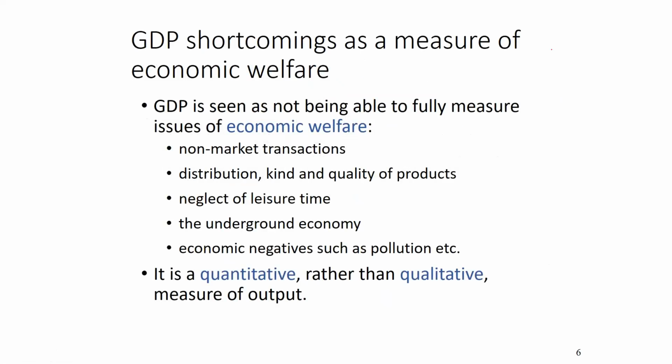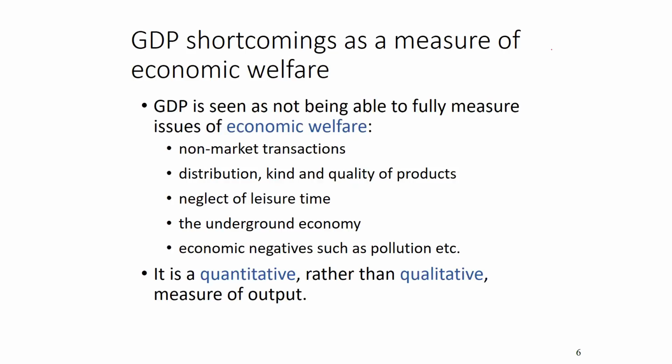Now, this is one of the most important sections of this particular topic, that is the topic on week 7 GDP. It relates to the shortcomings of GDP, as to why GDP is not a very perfect measure of economic welfare. As you can see, it does not include the non-market transactions, because what if people produce something for self-consumption and it does not reach the market? That is where the GDP is underestimated.